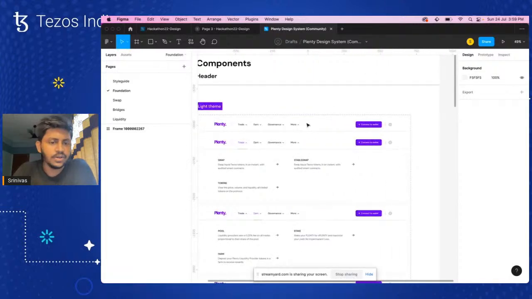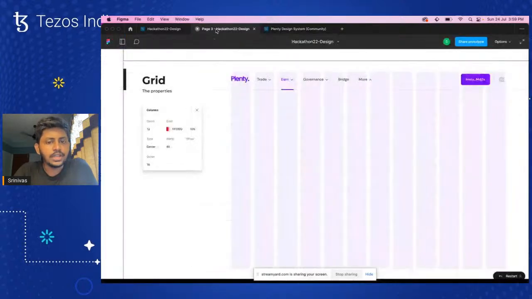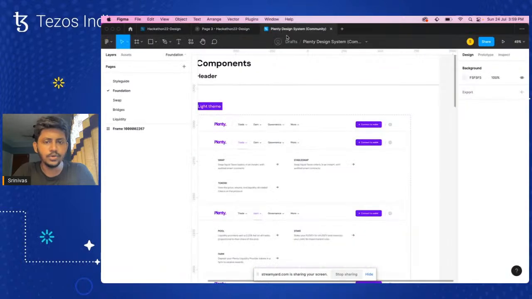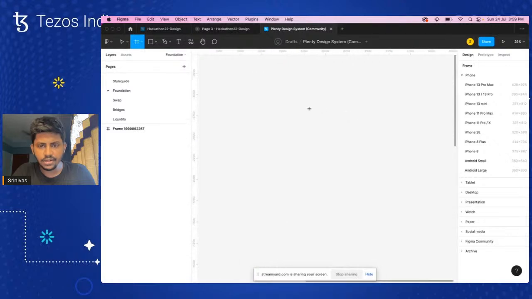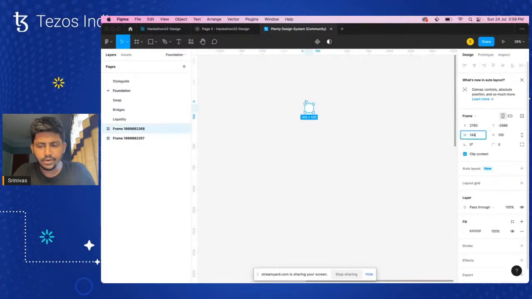Before even going into all these foundations, what you need to do before building a dapp or anything like a DEX on the desktop: you would want to open your Figma file, a new file, and start an artboard of size, let's say, 1440 by 812.